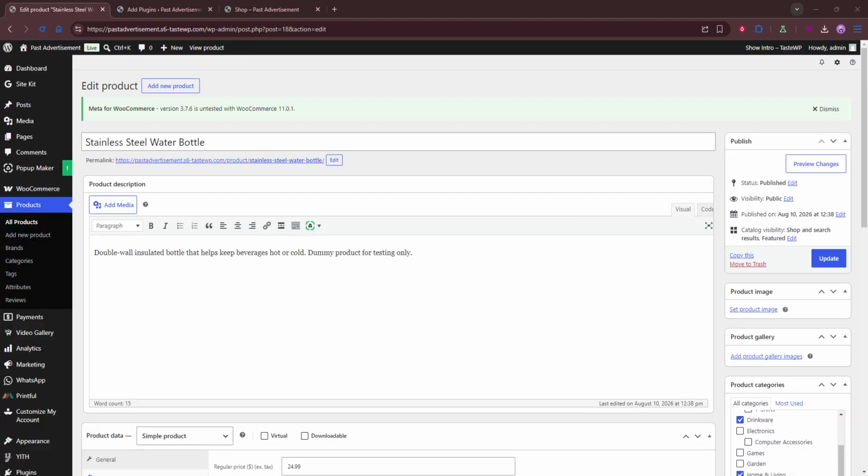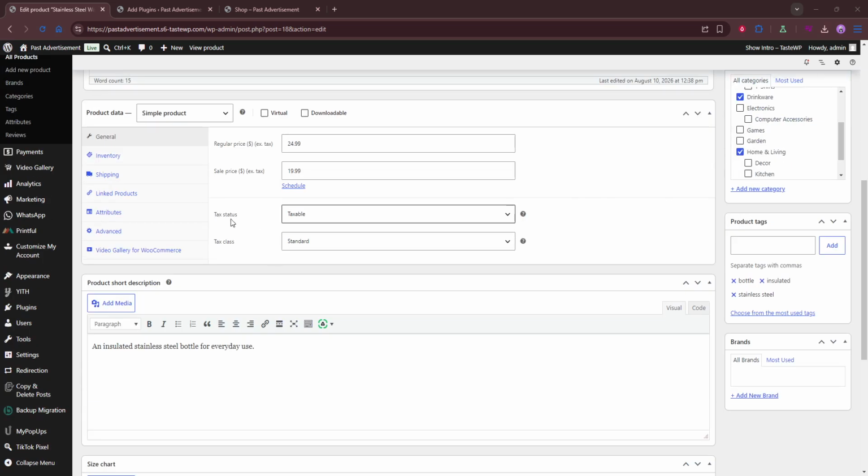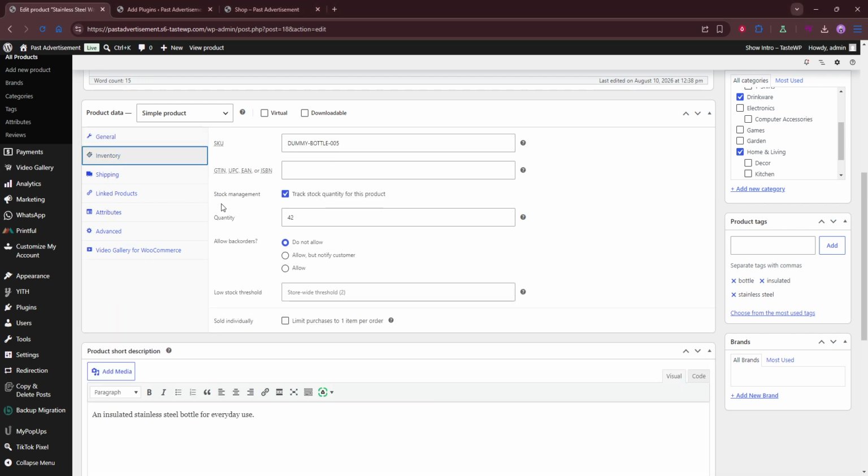Once the stock statuses are set correctly, move to the variation swatches settings or the product settings being used in your setup. Depending on the plugin or configuration from the tutorial, this is where you control how unavailable options appear to customers. Look for the setting that allows you to disable or gray out unavailable options and enable it. This makes the unavailable choices visible but not selectable, which is often better than hiding them completely because it gives customers a clearer picture of what's sold out.